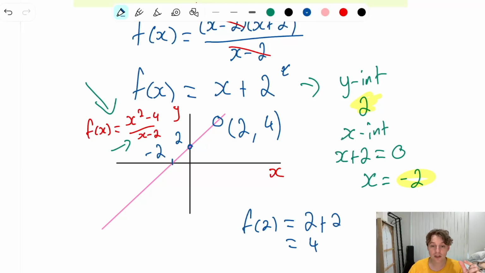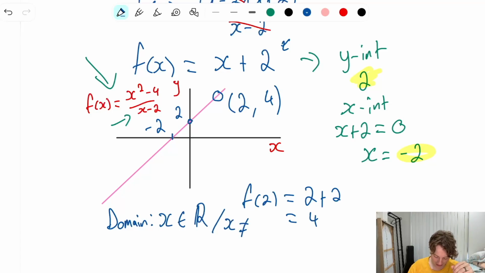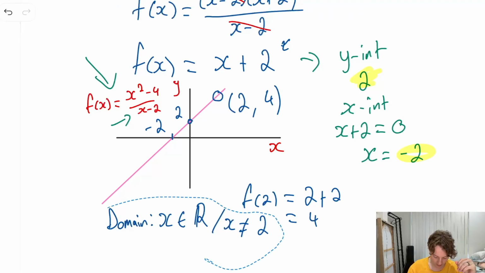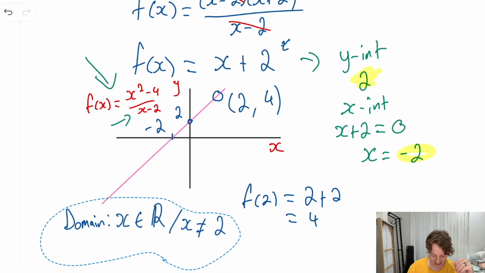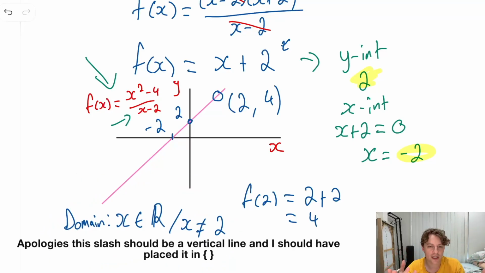Now, a little wrinkle we get with these questions is oftentimes it asks us to state the domain. If I write my domain, well, my domain is simply going to be all real values of x. x is all real values, except x cannot equal 2. I'll pull this out on a little bubble and put this somewhere else so we can all see that nice and clear. That is going to be the domain for my function, okay? It's not an asymptote, it's just one specific point on my line that my function can't equal.